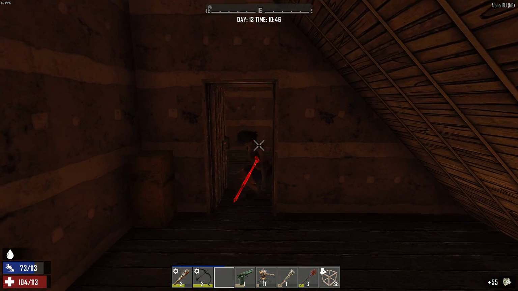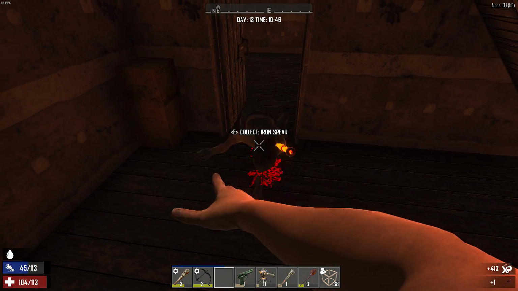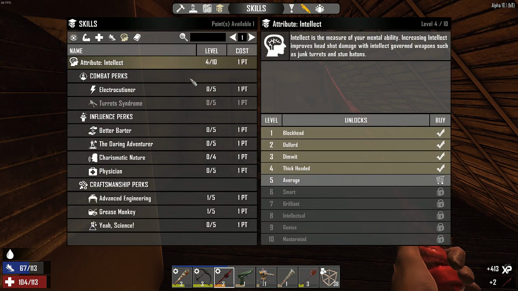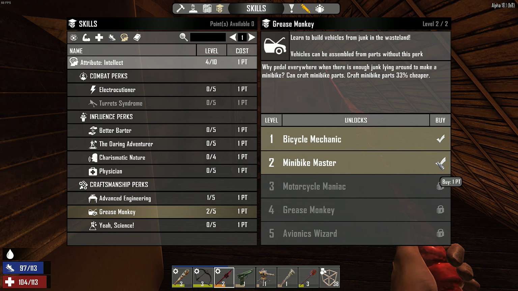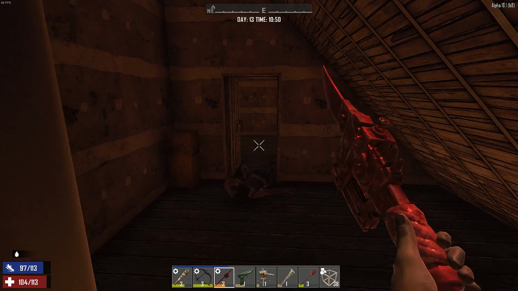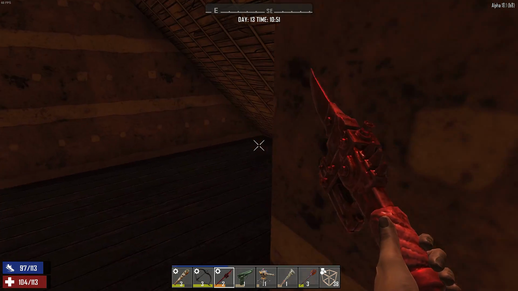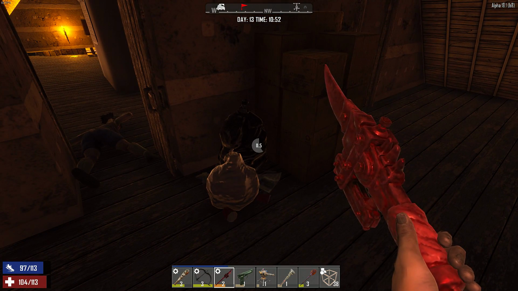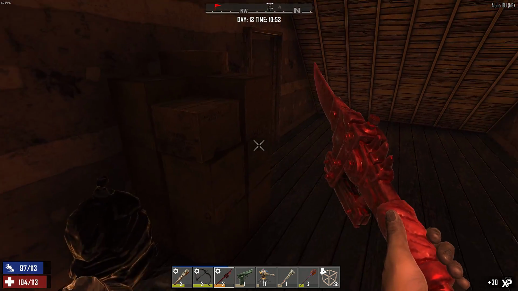Money! But now we can continue looting here. We did level up, so hang on. Let me, I want to make sure I do this before I forget. Let's see. Perception, Grease Monkey, and there we go. Minibike Master. So now all we have to do is make sure we have all the necessary pieces for it. But we're going to finish looting this place first, then go back and see how much crap we have with us.